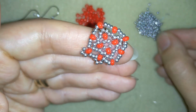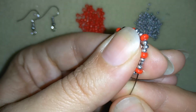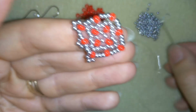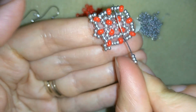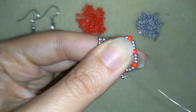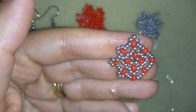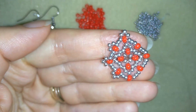And I need 3 more, go here through this red, through these 3 silvers and through the following red and pull, and I will show you one more time. 3 silvers, go back through this red, through these 3 beads and through the following red, like that. Okay, and I'm going to repeat this until I'm up to here, and then I'll be back to tell you what's coming up next.